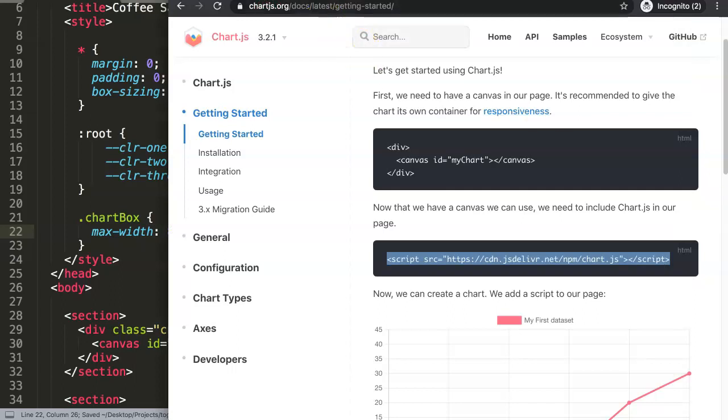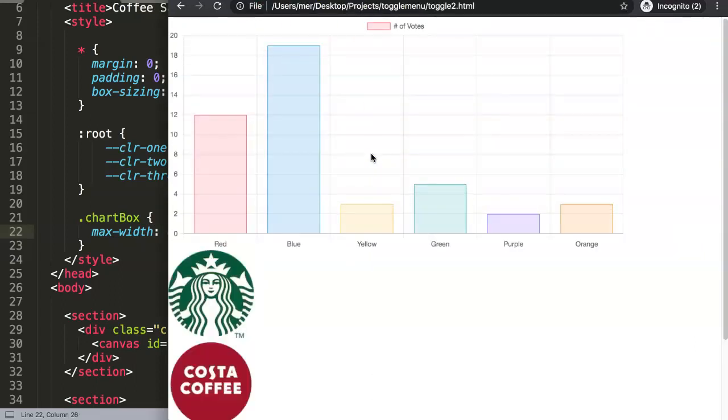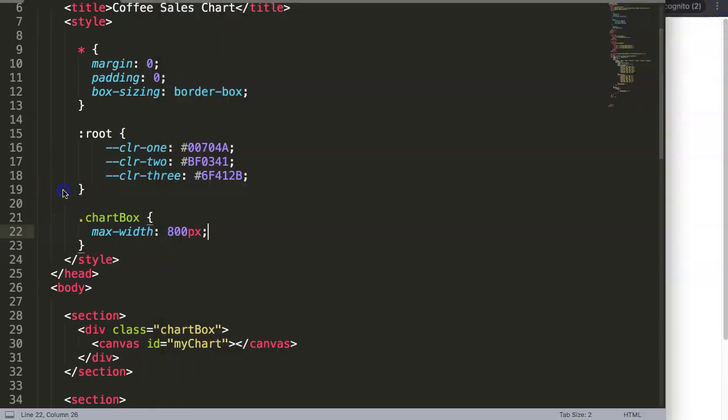And now if you go back to the browser and refresh, you can see now we have a chart, and I want to convert this to a line chart because right now it's a bar chart. And this chart has maximum freedom. Even if it would be mobile responsive, it will still work accordingly. Alright, so this is perfect.